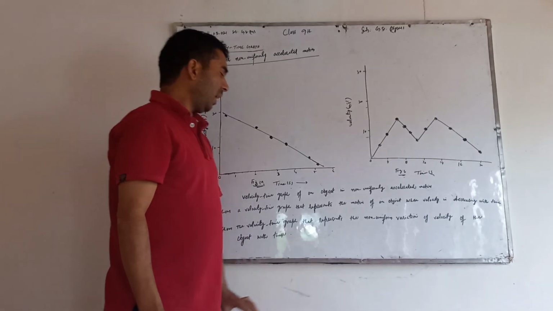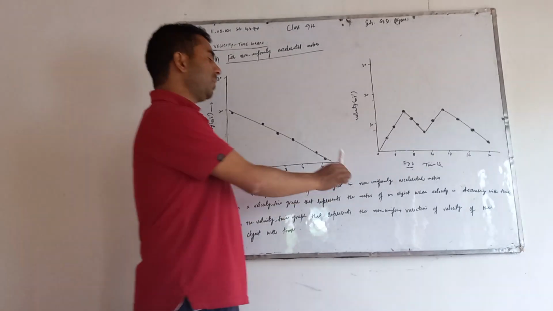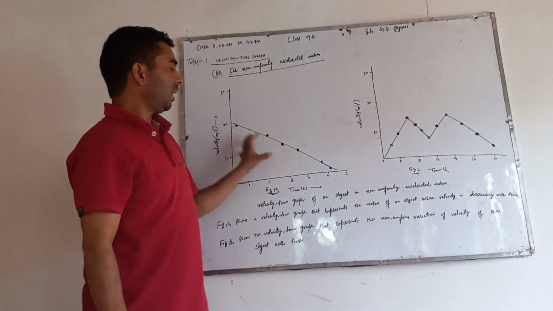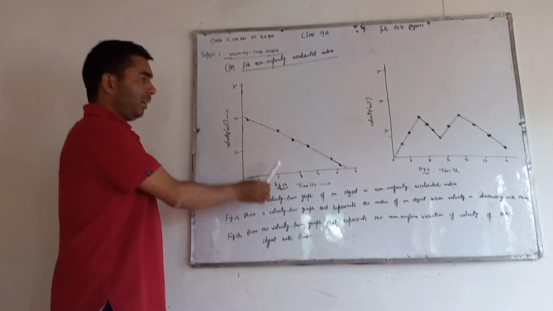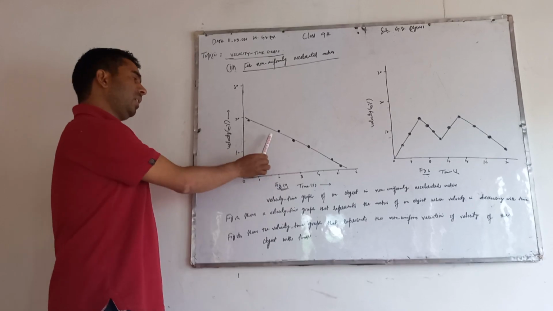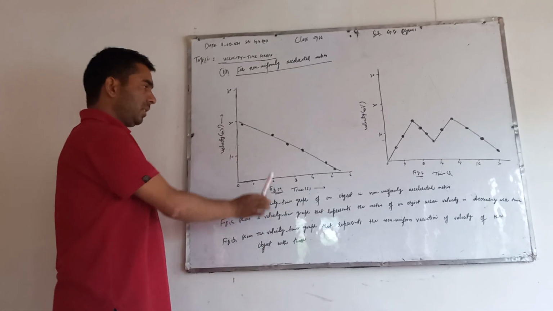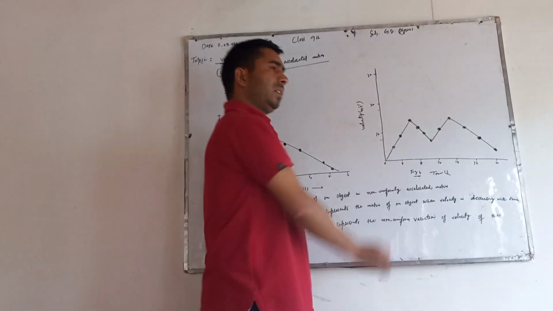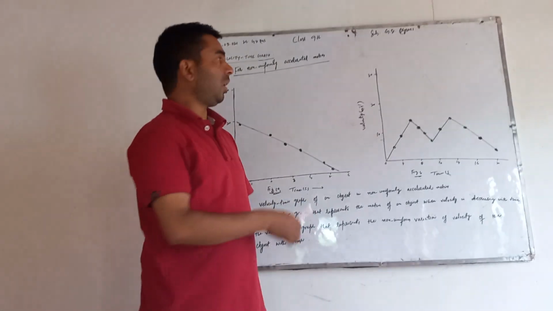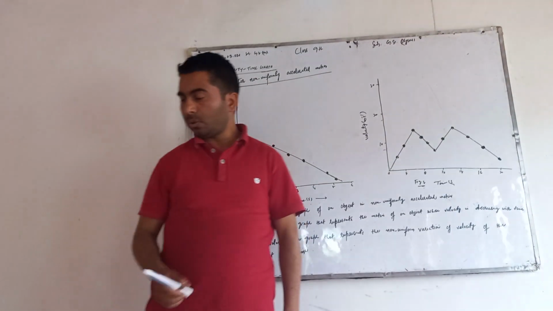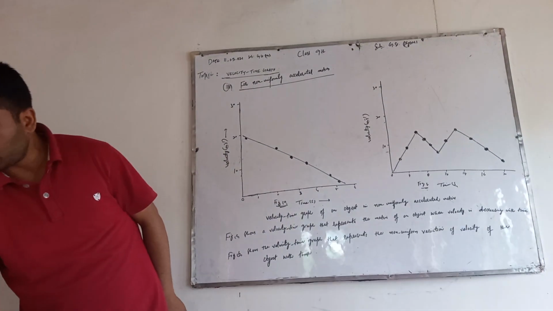This is the velocity time graph of an object in non-uniform accelerated motion. Students, hope you understand this. This is the graph, but this is non-uniform. This velocity is decreasing, but not uniformly decreasing. And this is the nature of the graph, and the slope is different. When we plot the velocity time graph for non-uniform motion, we obtain different slopes.